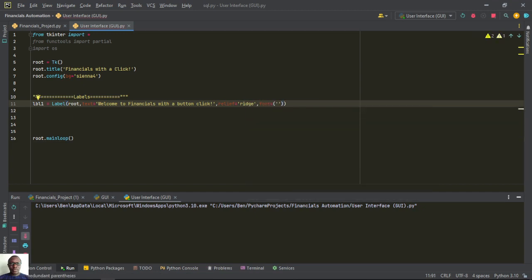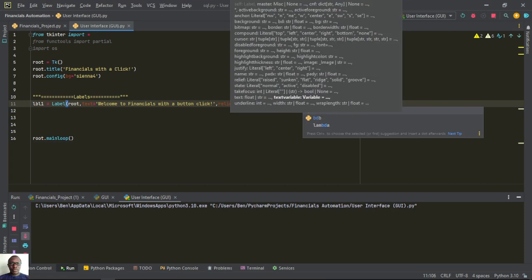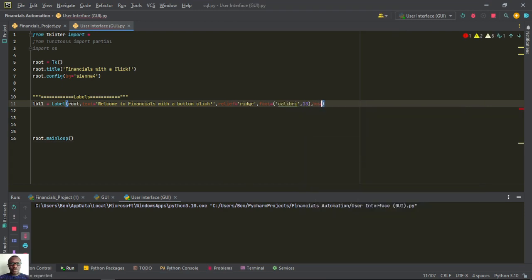Let's use Cambria 13, not Calibri, 13. Then background color, you can use Indian red 4.